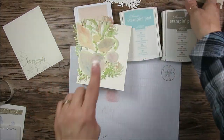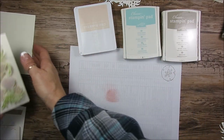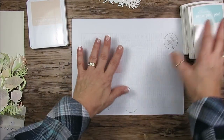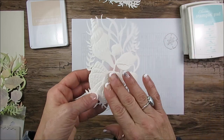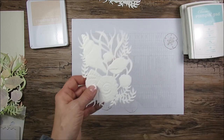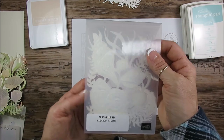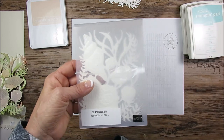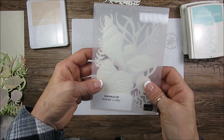So let's do the watercolor and I'm going to share a fun way to tie that all together. I got a piece of scrappy paper here. I already die cut first on watercolor paper. So I die cut first and then I put it in my embossing folder. You're just going to match it — you're going to see it's a perfect match. So the die, the stamp set, the folder all coordinate very lovely together.